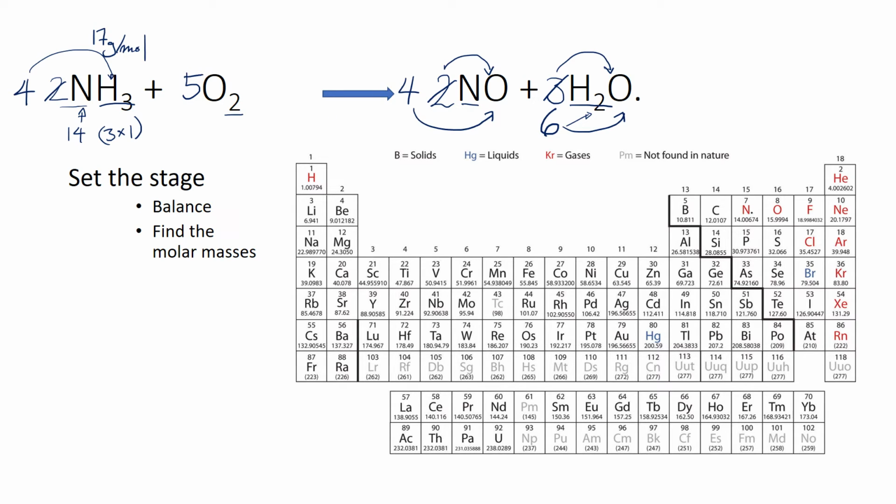And then O2, right? O is right here. It's got a molar mass of 16, so 16 times 2 is 32 grams per mole. And then NO, this N, we just saw it. It's got a molar mass of 14 and then a 16. 14 plus 16 is 30 grams per mole. And then water, I think all of us have memorized it by now. Oxygen is 16, hydrogen is 1 each. There's 2 of them, so 2 times 1, and then another 16. So that's 2 plus 16, which is 18 grams per mole. Awesome. Let's start going into the actual stoichiometry.